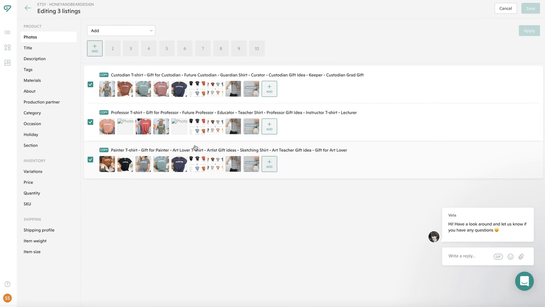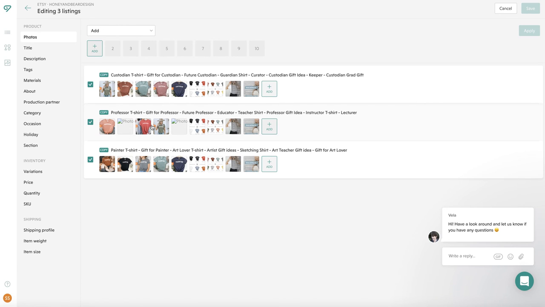For some reason, Vela has a glitch where if you were to push this product live, it would delete all the pictures in this product once it was pushed to active. And sometimes it's hard to catch because sometimes it can be a few minutes before it deletes all the pictures. So it's important that if you do see this to just delete those pictures and put the pictures in.